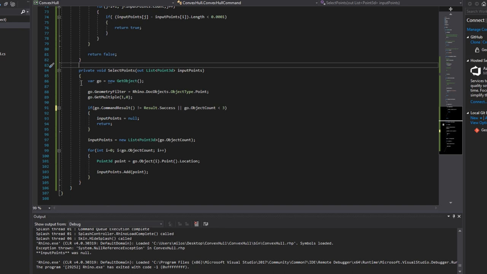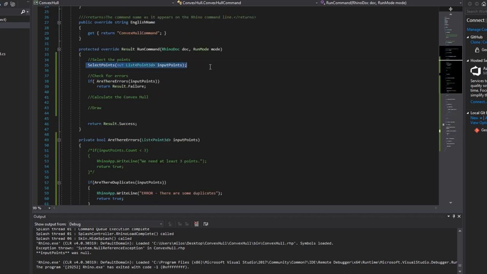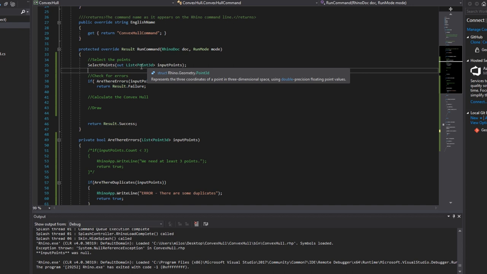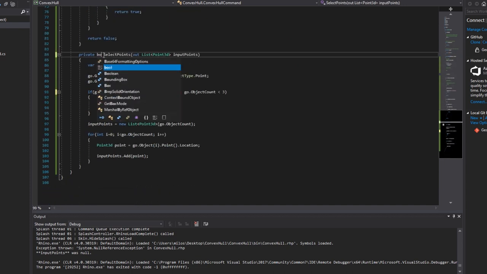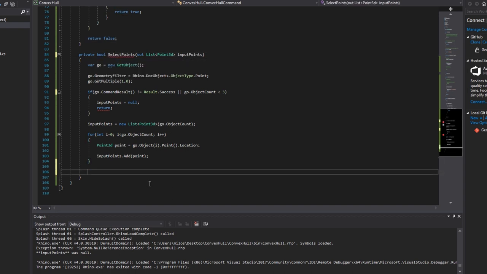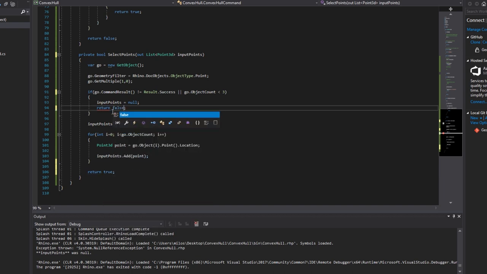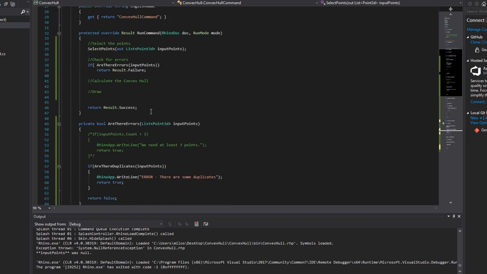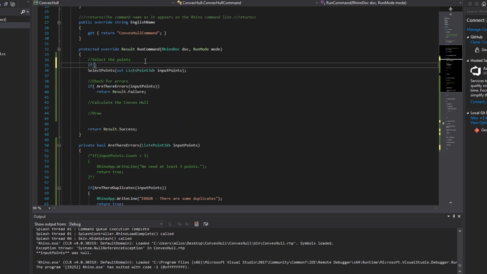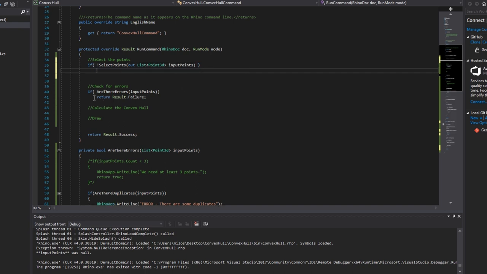What is important to notice here is that if something goes wrong with selecting points, I'm going back, right? But if I go back here, my code just continues going. It doesn't know that something went wrong, right? So I will have to change the select points to Boolean type, and I will want to return something. I want to return true if everything went fine, and I want to return false in the case where something went wrong. Then, exactly like here, I can wrap it in an if statement, and say if not select points, it means something went wrong there, then I will return a failure.